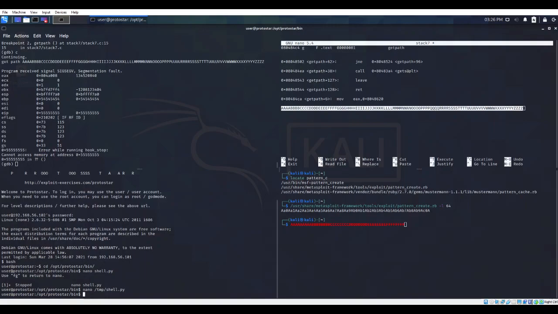Basically, what's happening here is this return library is calling a system function, and we are going to manipulate the stack and get access to bin sh. So we are going to get root permission from that one.